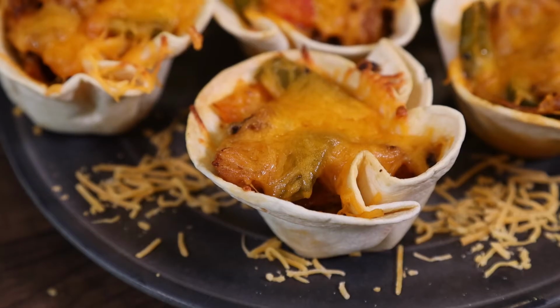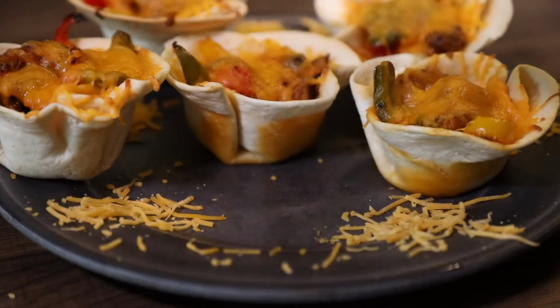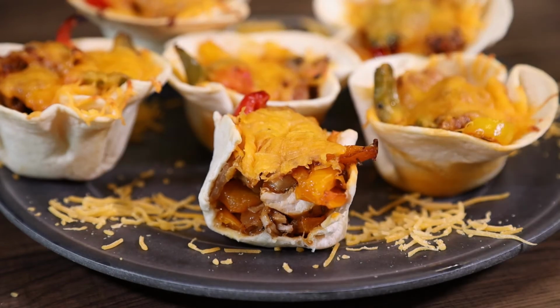Now look at that, that was super delicious and honestly I could eat it every day of the week. Make sure to try this recipe and share it with your friends and family.